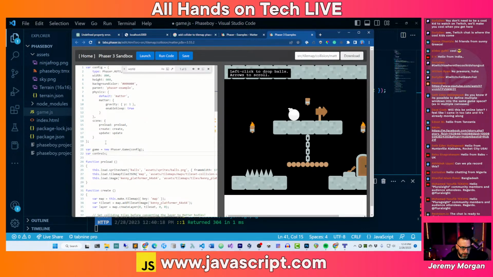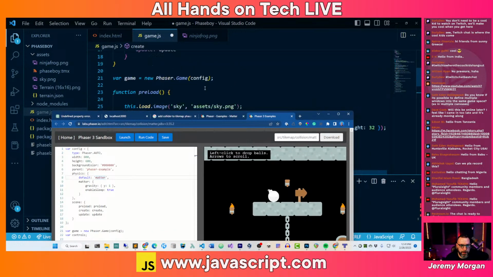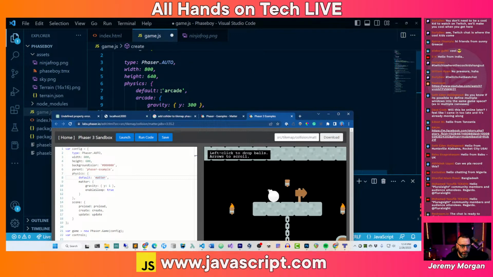All of these things are the same as what we're doing. 800 by 600, default matter, gravity, enable sleep true, scene preload, create, update, delete. Don't see anything super different from what we're doing. Except for that. Physics default matter.